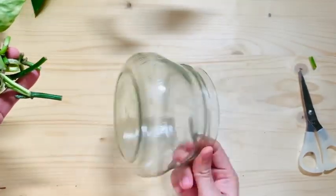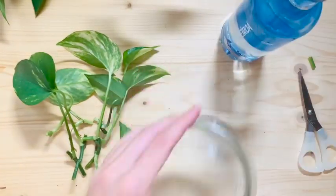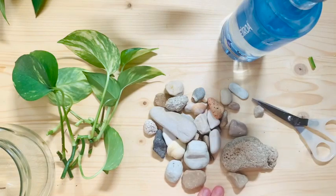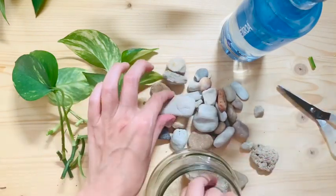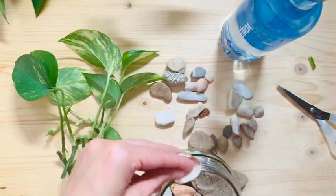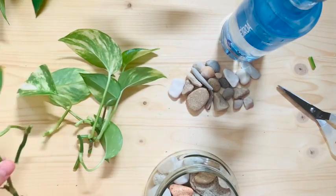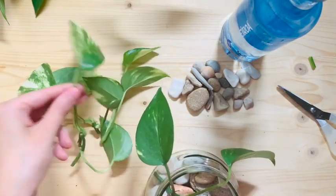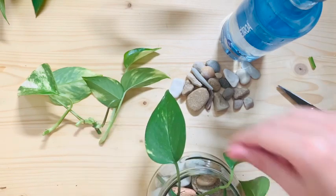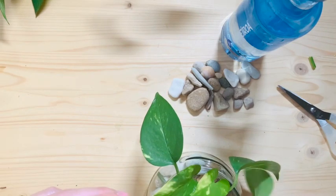Collect all your cuttings, get rid of the extra little bits and pieces you cut, and use some water. You don't have to add anything to the water — I just like to add rocks to my container. I do some bigger rocks at the beginning just because I'm gonna put this plant outside and I don't want the wind knocking the little leaves out of the container. The rocks will hold them inside the container and keep them a little bit more safe.